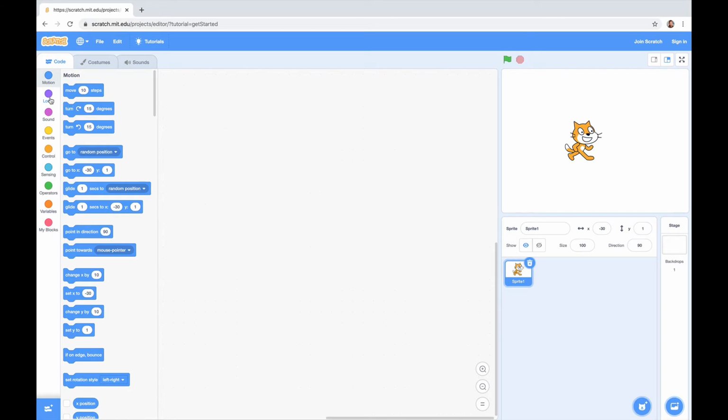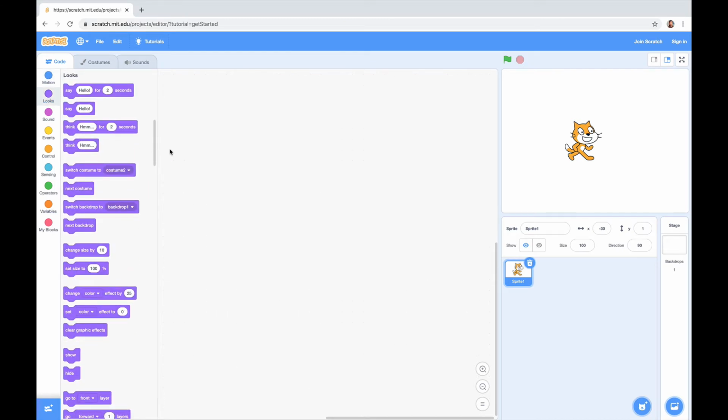So the next category is the dark purple looks block. Now this has to do with the way the sprite looks, such as getting it to say something. And I don't mean saying it as in making a sound, but it says it as if it's a comic, like this. It has a little bubble that gets to say whatever text that you type in.